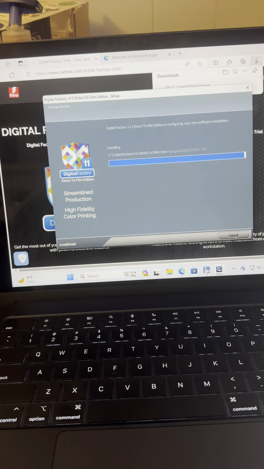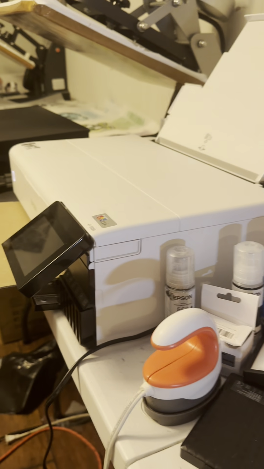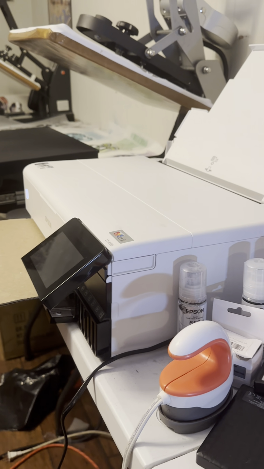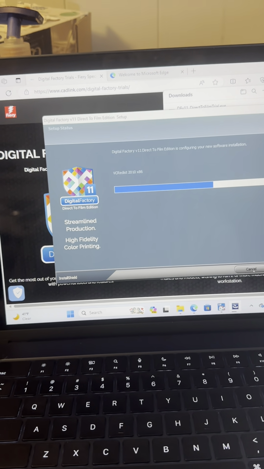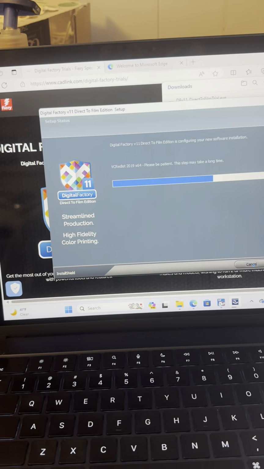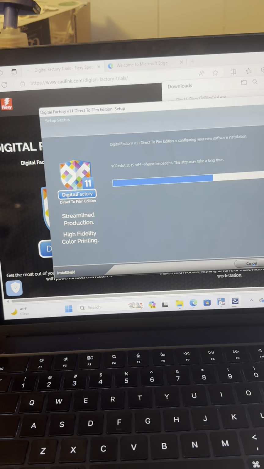So watch the beginning of the how to convert the Epson 8550 video. And then when I get to this part and start downloading CadLink and all that, that's kind of where the Parallels and this video comes into play, solely for my Mac people.